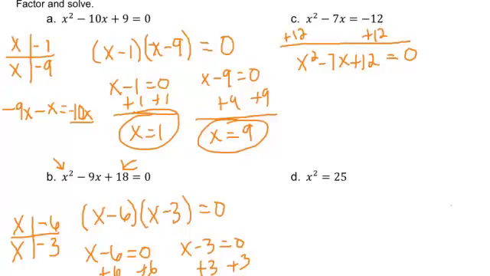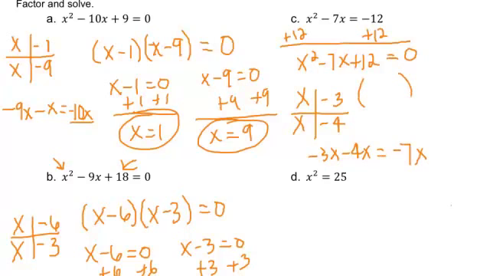Look for a common factor first. Notice we do not have one. Second thing we need to look for is that we have a trinomial. So we're going to set up our T. Again, factors on the left-hand side are going to be x and x. On the right-hand side, we're looking for factors of 12. Notice our middle term is negative, so they're both going to be negative. I know that 3 and 4 equals 7, so if I cross multiply, negative 3x minus 4x gives me my negative 7x.